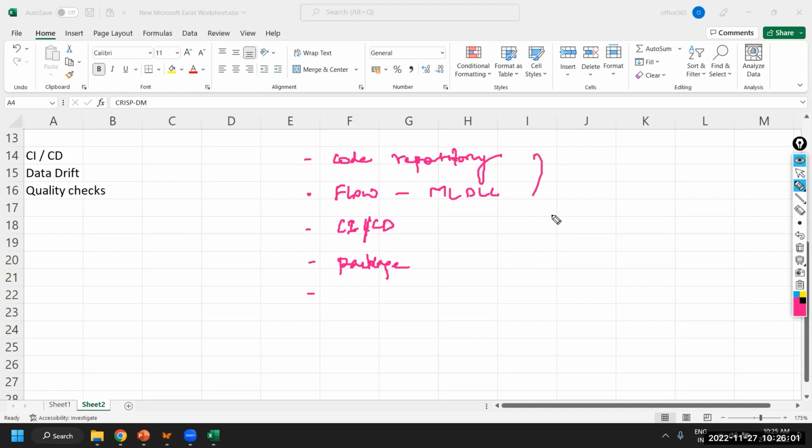These are all new terminologies, right? Success criteria, quality. These are all new terminologies that we will have to now consider from a machine learning model implementation perspective. So if you are a machine learning engineer, ML engineer, these are all new terminologies for you.